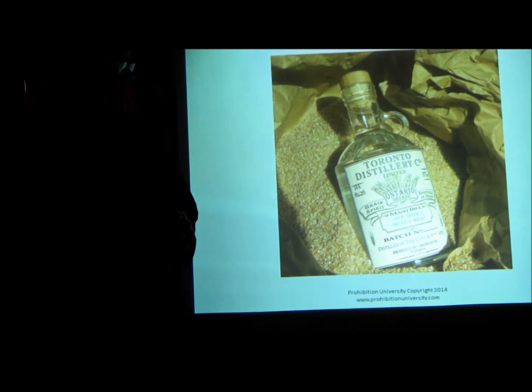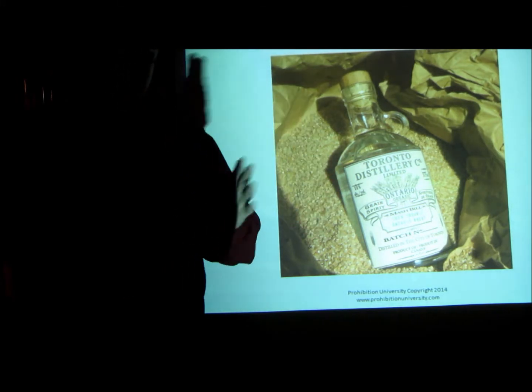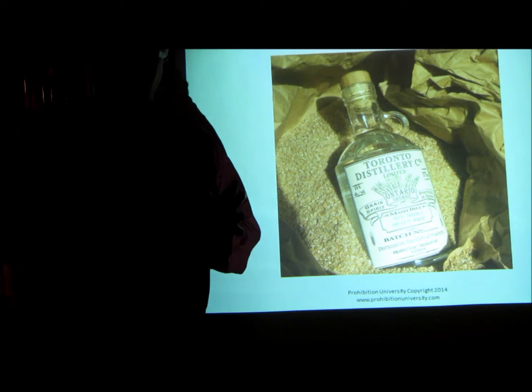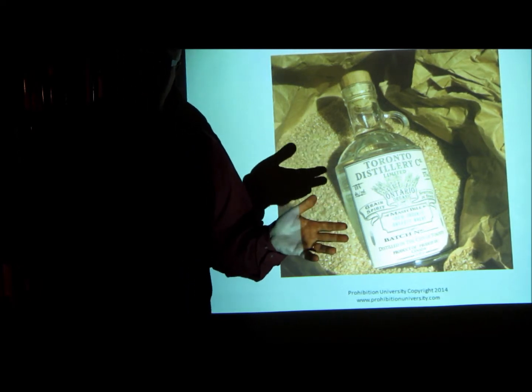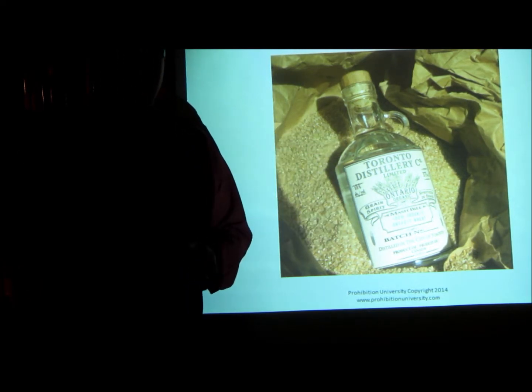Now there's a couple other things that they have done, and we're going to touch a little bit more on this later in the week when we do the marketing module. But what they've done, and if you'll notice, 100% organic Ontario wheat. So not only is it just a grain spirit, but what they've done is they've reached out to people who like organic food, organic drink, and they're saying here is an organic spirit.